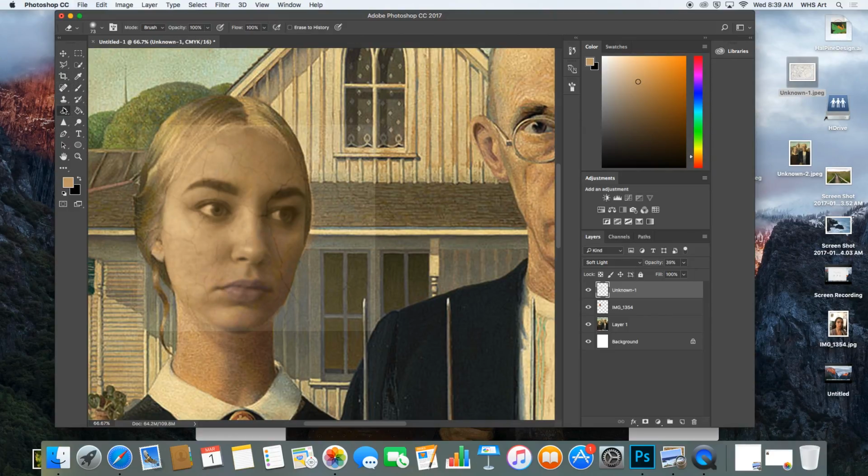So, does anyone have any questions about this? Are you guys ready to start on your own? Yeah. The flash drive is going to go around, and you're going to grab your images off, because some of you have a couple options. We're going to look at the options, decide which one is best for your painting, and then pass it on to the next person. Yep, we're good. Thank you. Remember, save your file as a CMYK file when you start.